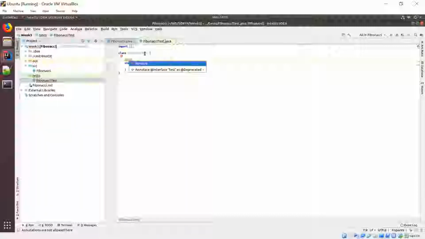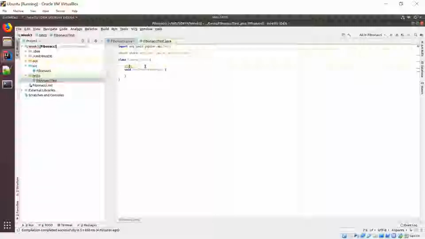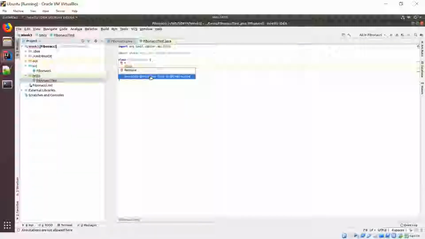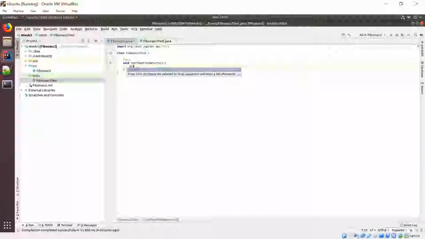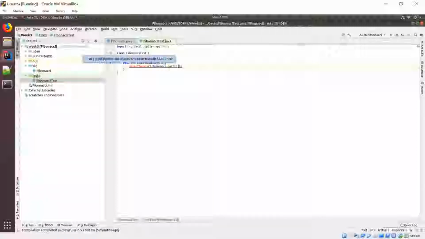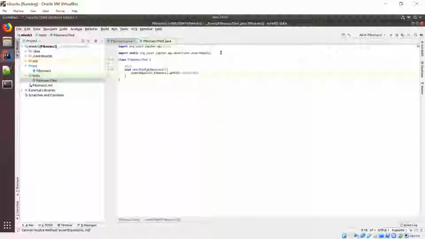Now I'll use the IDE to add the annotation, which it has done. Okay, annotations are not allowed. Well, that's because I haven't actually added that part. Okay, and then we're going to use the assertEquals, and we're going to have our expected result, which is 1, and our actual result, where we're going to call Fibonacci and then call getFib on 1, and basically we expect that when passed 1 it will return us 1. Okay, and then we just need to add that method, and there we go.